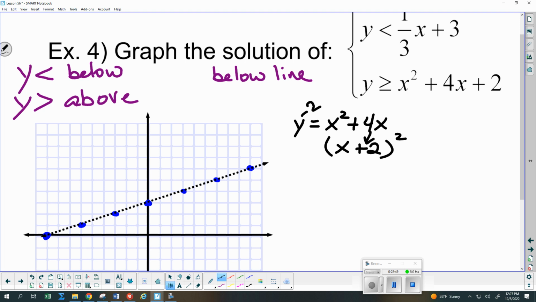Plus 2, I take half of what's there. And then if I FOIL that out, x plus 2 times x plus 2 is x squared plus 4x plus 4. So to make those two match, this needs to have a plus 4. Is that really a plus 4? Yeah, I didn't have anything I had to factor out in the beginning. So I have a plus 4 over here, which means I have y plus 2 equals. So y is this minus 2.